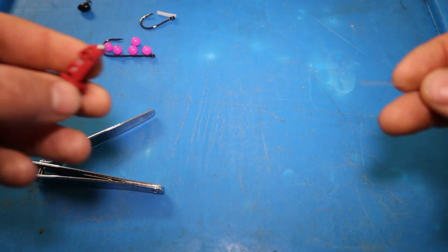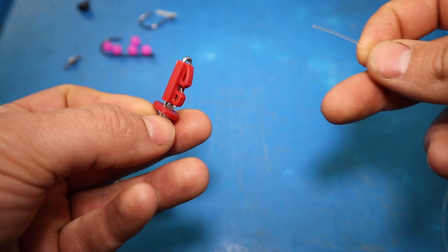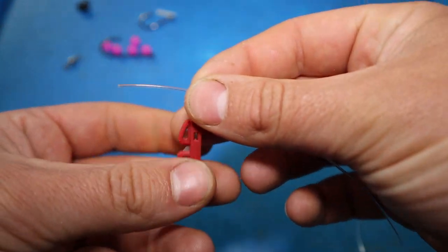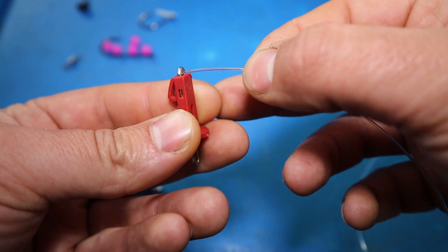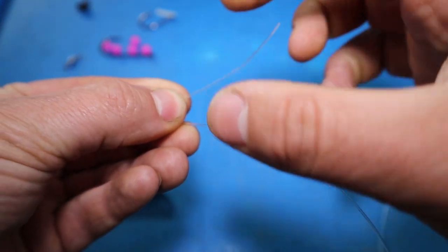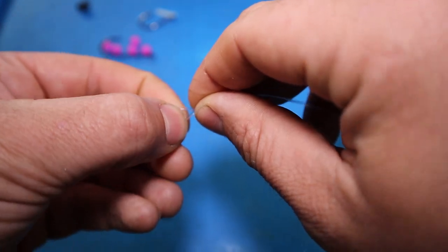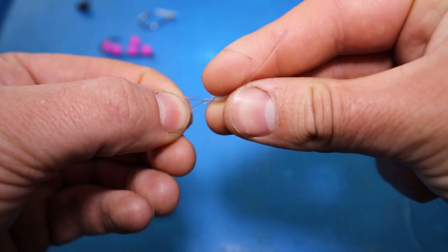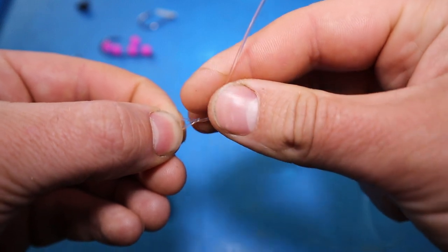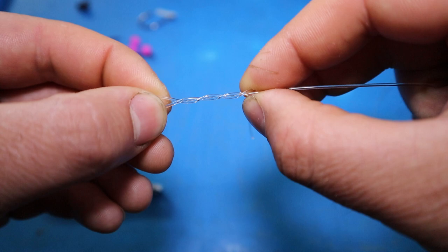Right, I'm just going to move my chair back. So we're going to start off with the Genie Splashdown, and I'm going to tie the line to the Splashdown. I'm going to put the line through the eye of the Splashdown and fold the line over like so. Excuse my fingers, they're a bit dirty. I'm going to wrap the line around three times, put a little bit more line, three times like so. So it looks like that.